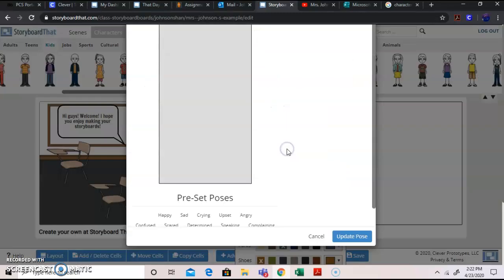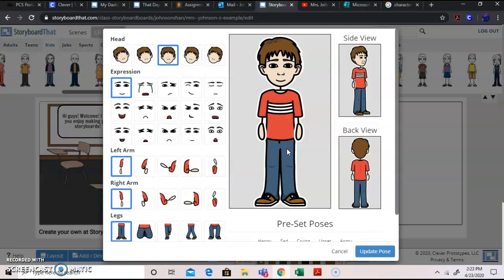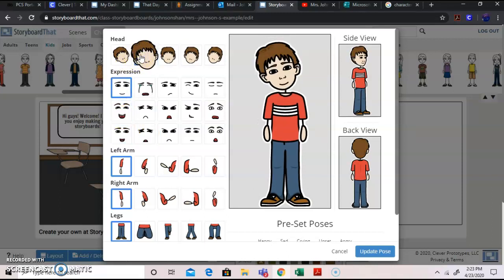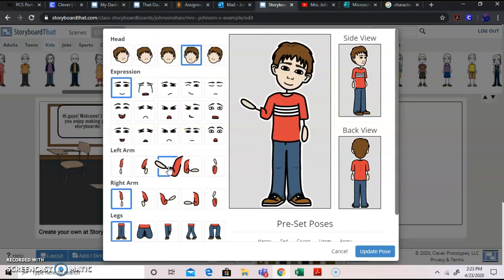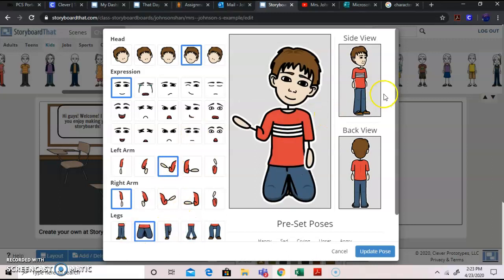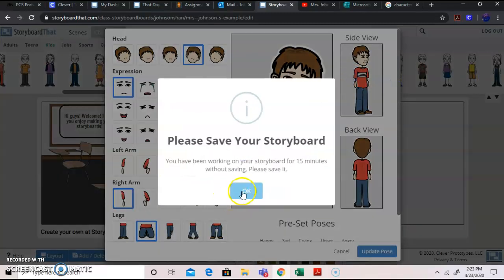Now you can also edit their pose. So they don't all just have to be standing there with their hands down, staring straight on. This is where you can get pretty creative. I love this stuff. It's pretty great. I think you guys are gonna like this. So choosing their facial expression. Do they have their head tilted to the side? What is their arm doing? All of these things. You get the point. So click around, find the ones that you like. Okay, maybe they're turned to the side. Oops. Okay, here we go.